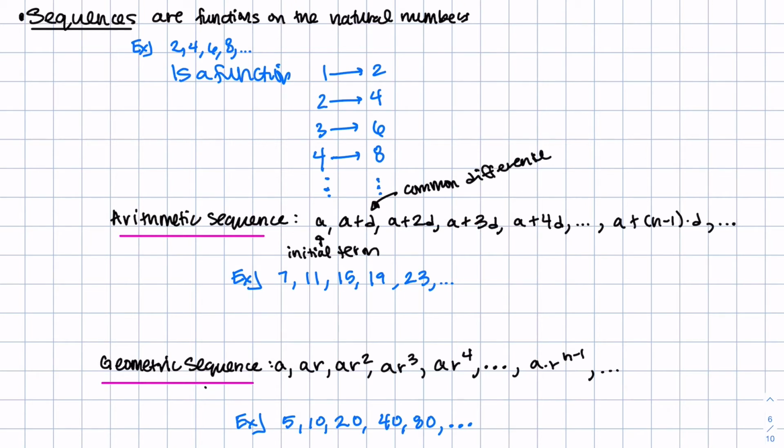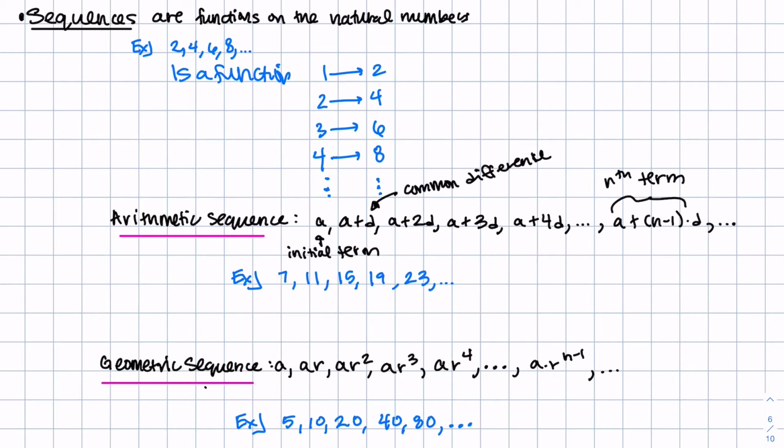And so some generic term in the middle, what we often call the nth term, looks like A plus n minus 1 times D, right? Because my second term was just 1 times D, my third term was 2 times D, my fourth term was 3 times D, and so on. So generalizing that, my nth term should be A plus n minus 1 times D.